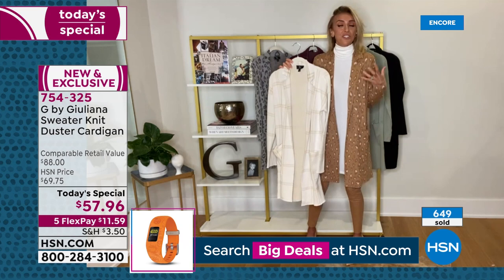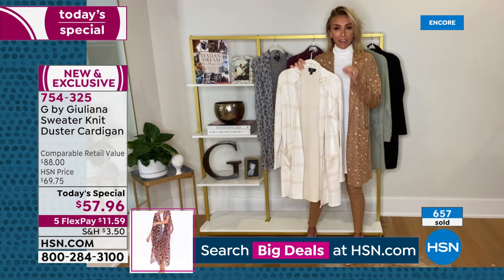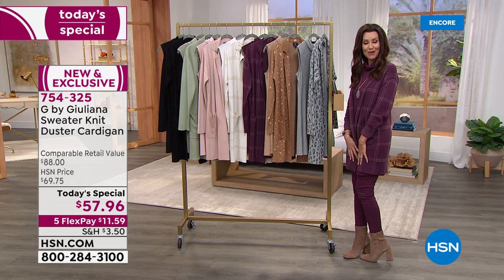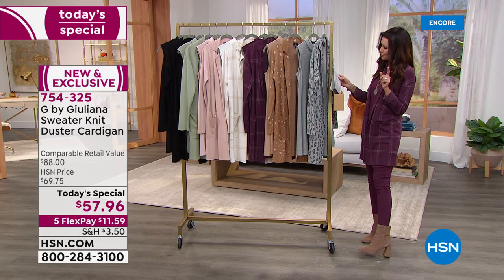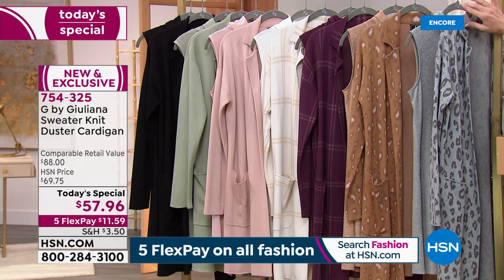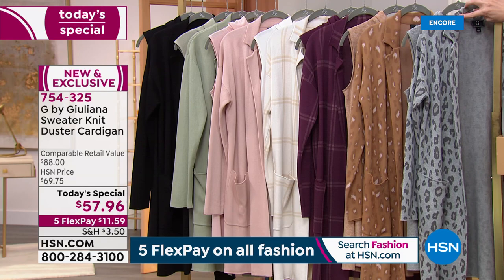"It's chic, it's effortless, and it truly is the it-piece of the season. It feels fresh and modern. The silhouette is fresh and modern." We have petite length at 33 and three-quarter inches and average at 35 inches. Four prints and three solids. If you want the gray leopard — extra small through 3X, petite or average — you have to get on HSN.com right now. Those are going the most quickly.